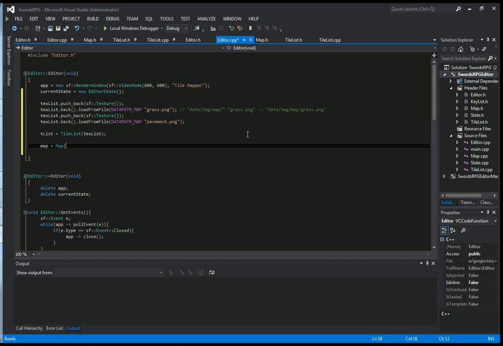We're just going to create a hard-coded map of 20 by 20. And then we'll pass in t-list. And really, that is a pretty bad way of doing it, but for our purposes, just to show you guys, this is how I'm going to do it.